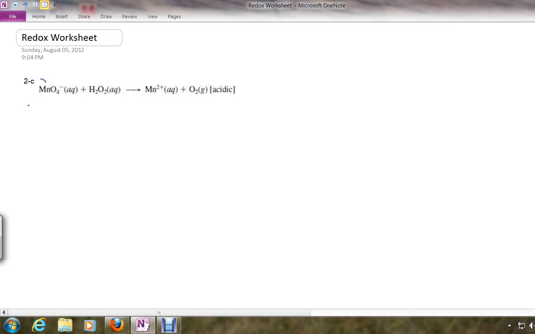We got x here that you don't know, right? It's x plus minus 2 multiplied by 4 equals minus 1, which is the total charge. Remember, the oxidation state plus the subscript multiplied by the oxidation state of the second equals the total charge. So it would be minus 8 equals minus 1. So x would be plus 7.